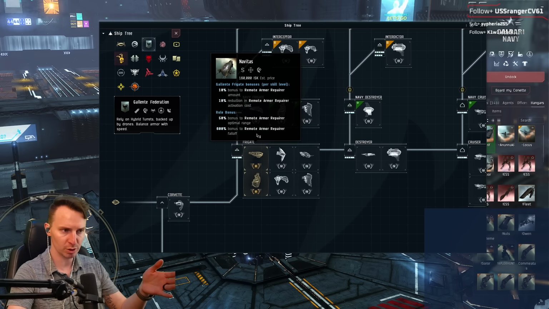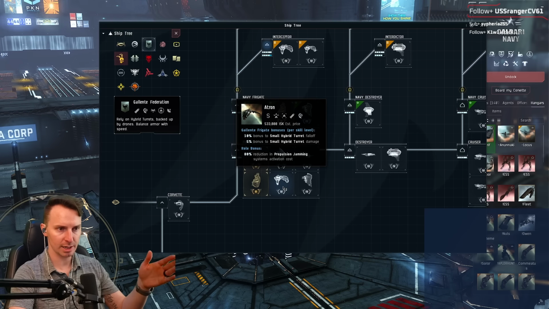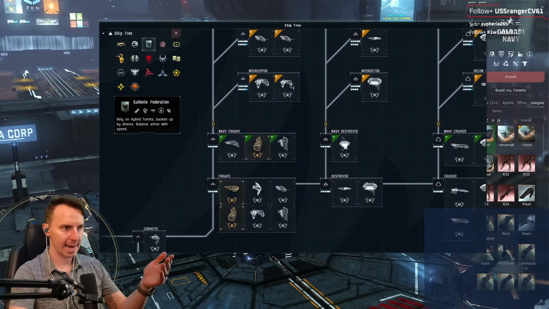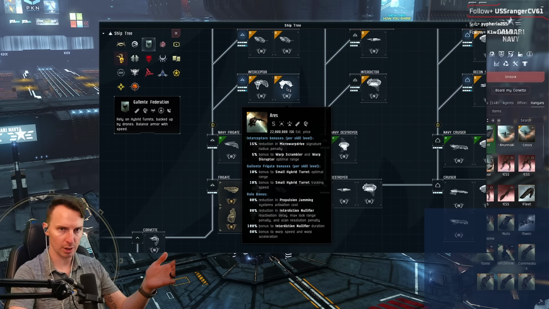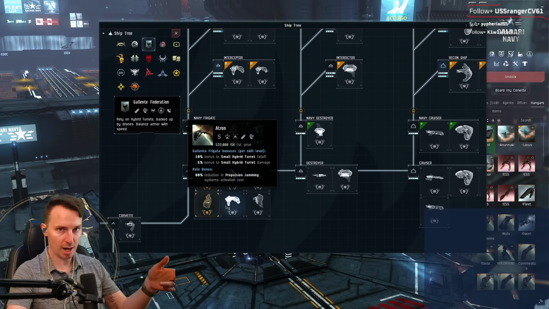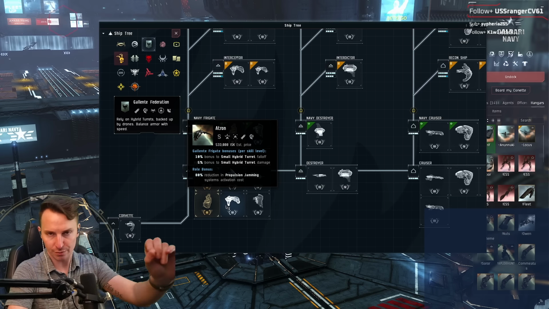Now, some ships can be used for multiple things. For example, I used an Atron very early on to have a travel fit as an alternative to a shuttle. I use the Ares as an interceptor as a travel fit also because it's very fast. We'll talk about that in some of our other travel fit videos. A travel fit is a ship that's fit with no combat, and its sole point is to just get me from A to B as fast as possible.